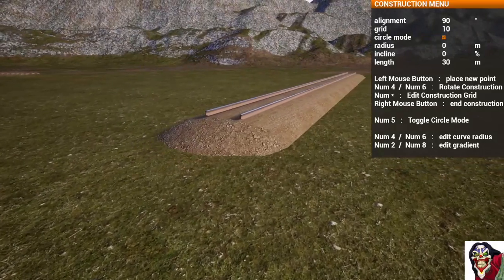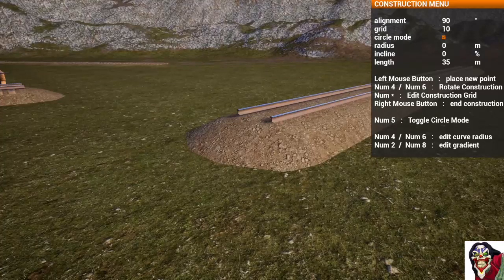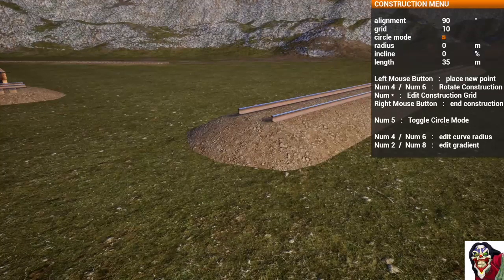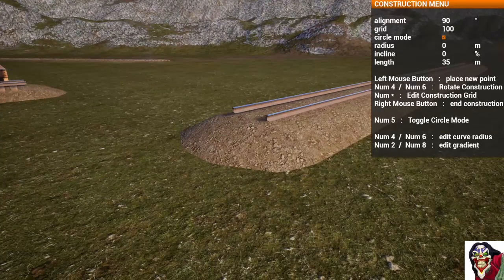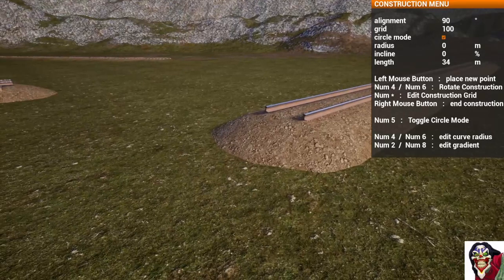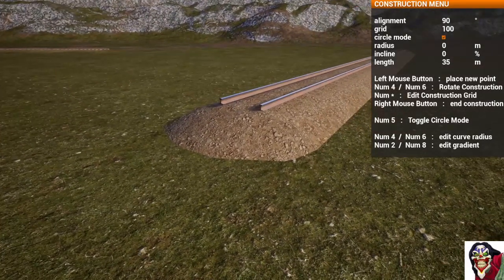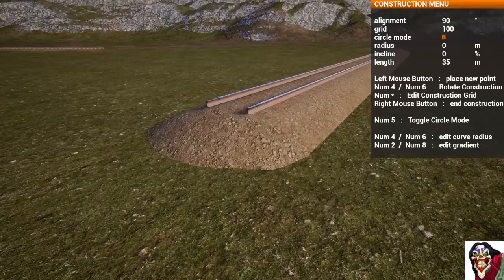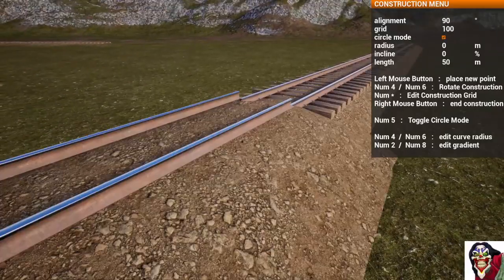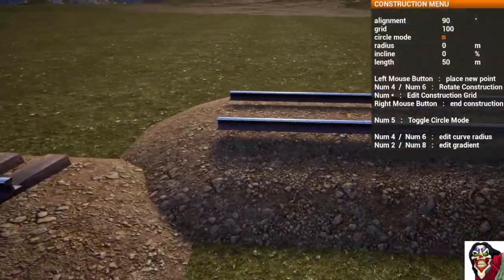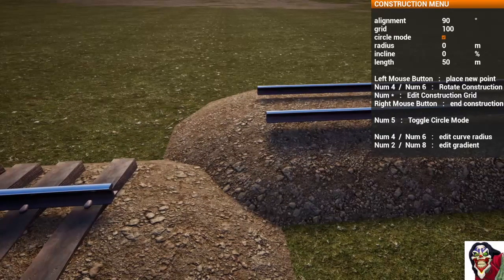So what we'll actually do here is we want to have a 35, and something else we also need to change is, it's the wrong button, it's that button. We need to change the grid to 100 so it snaps to every meter. And what we want here is about a 35 meter radius on the corners, so if you put in measurements of 35 meters, one there, and now we'll put another one in and we'll snap it to this point here, but we will turn it.